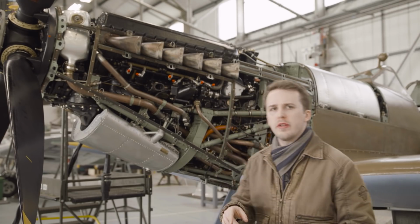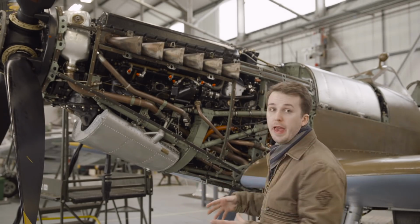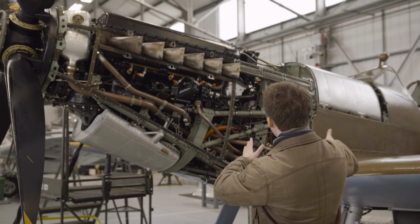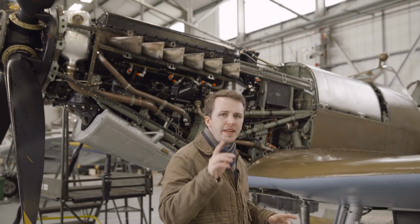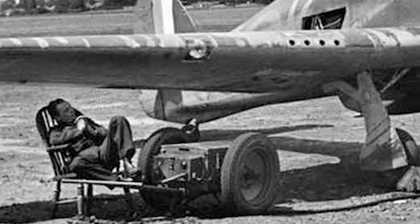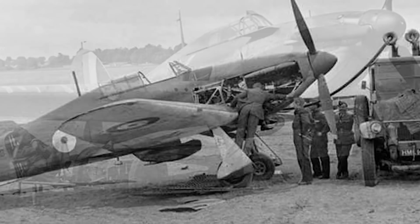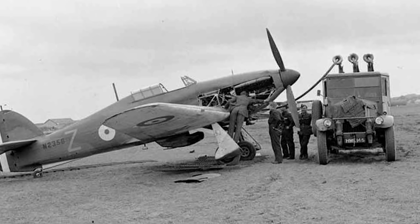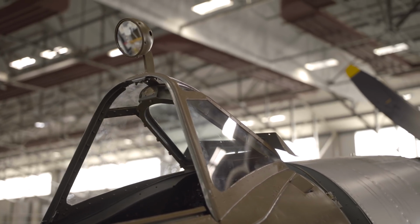Now, talking about armor a little bit, the Mark IX was pretty much standardized by this point. The very first protection came with the Mark I, but it wasn't armor in the traditional sense. Two bulkheads sealed off the fuel compartment of the aircraft to prevent the spread of fire and to give the pilot a little more time to bail out. By 1939, the first protective measures were being envisioned for the pilots, but since at that time the Hurricanes were down in France doing the fighting and the Spitfires were kept back, they had priority. But around the time of the evacuation of Dunkirk, the Spitfire started to receive armored windscreens protecting the pilot up front, and they also had armor plating added behind the pilot and the seat, roughly 8mm.